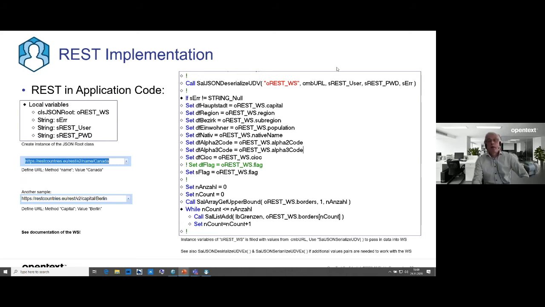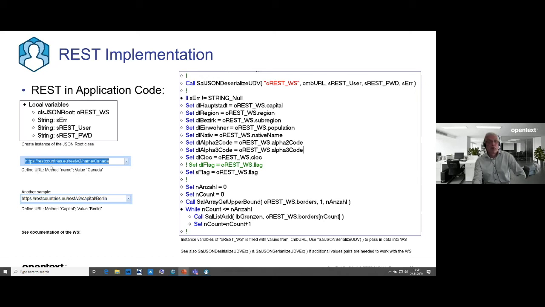At least the function call itself is very, very simple. The first parameter is the name of the instance of the web service object, so you need to pass in the name of the object. Then there is the URL. What should be done is the combination of the method of the web service and maybe a value. If you look at this combo box, we have a method name and the value Canada.